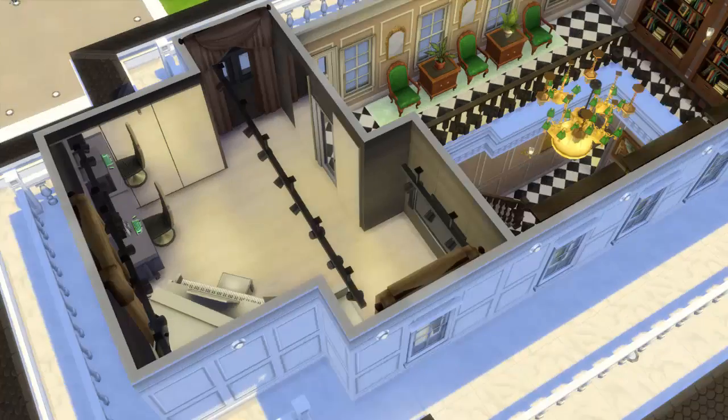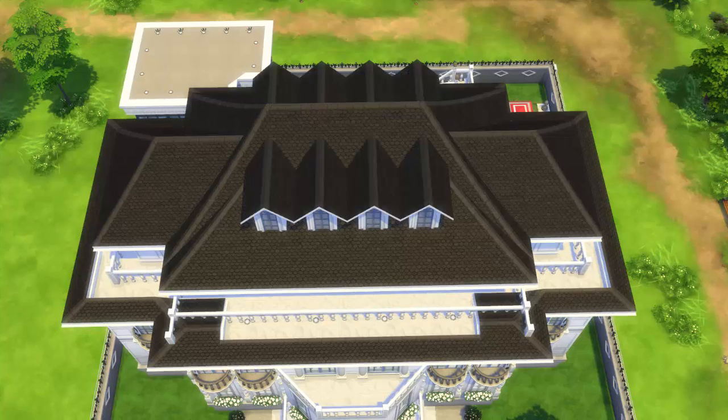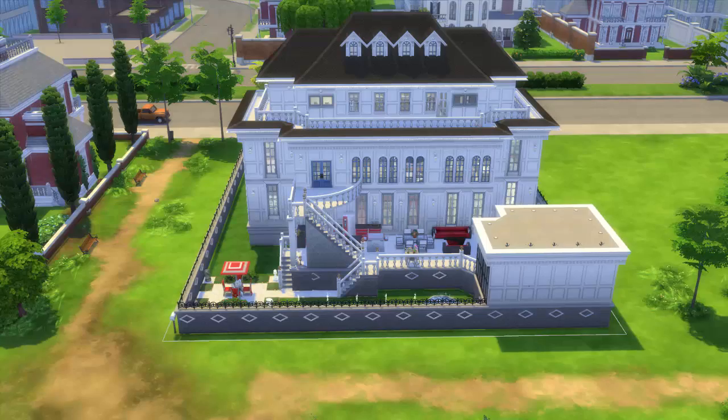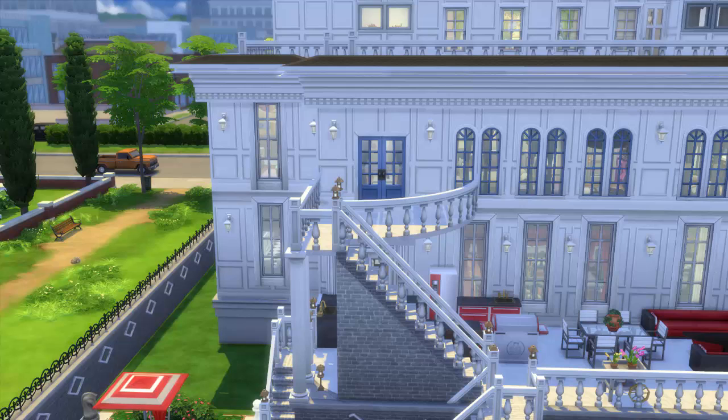Alright, so that's the inside of the house, and let's quickly do the outside. So at the back here, we have a balcony that leads from Miranda's room. This way, when Miranda's having a party, she can go on it and look down on people.